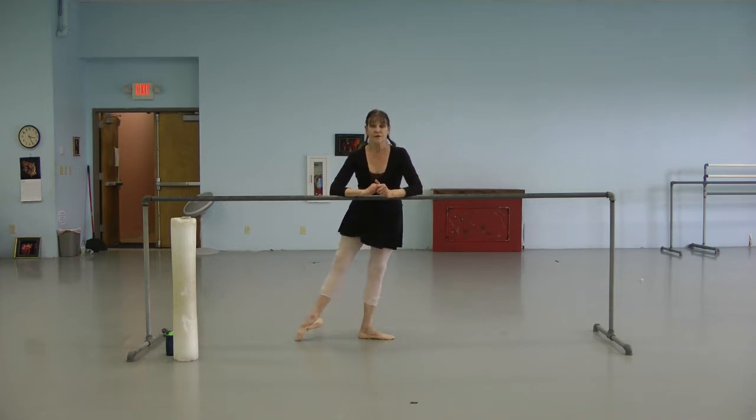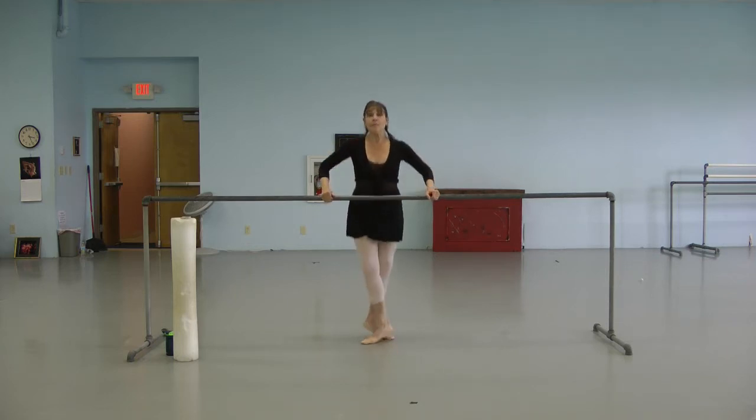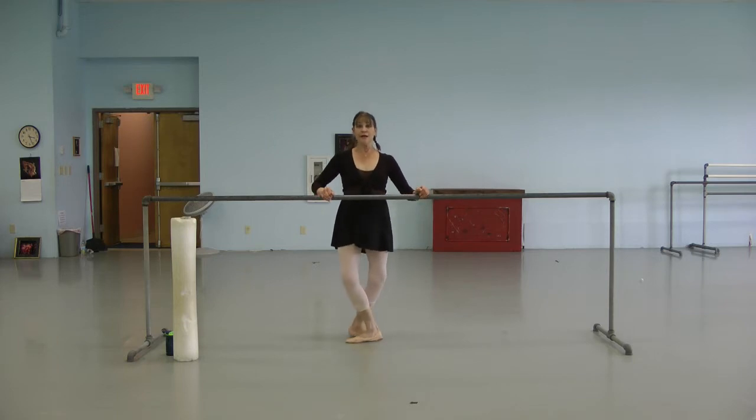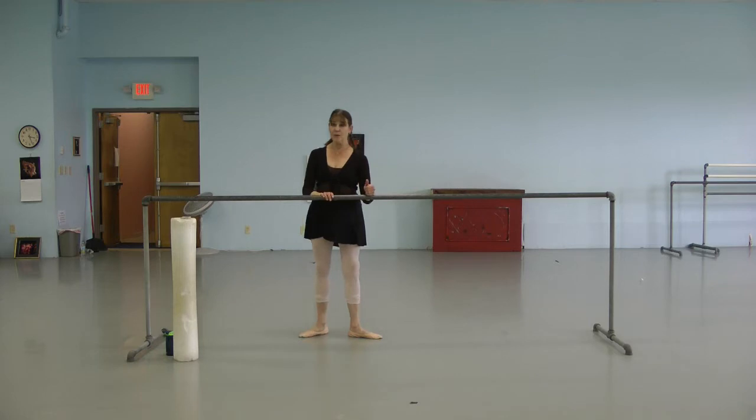Then your right foot closes in front. Okay? Four times around, plie releve susu. We're gonna spring up, plie up. We're gonna balance, and then you're gonna release one foot and roll down softly into your plie. Okay, we don't ever fall down from our plie.